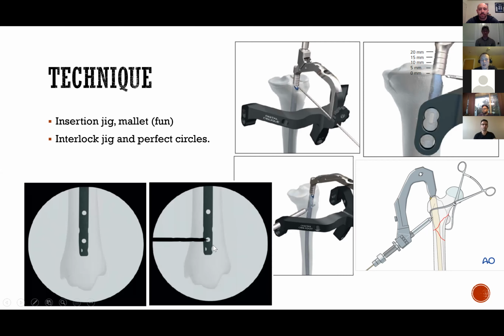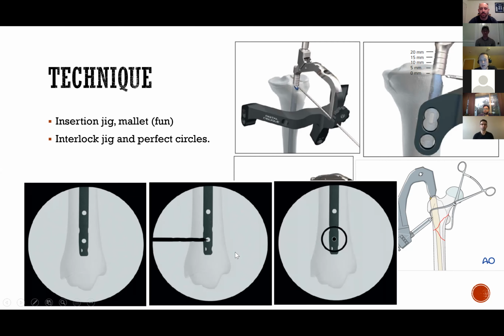Then after you've made an incision and you're ready to place your drill bit, you place the center tip of the drill bit in the center of the hole from an oblique angle to keep your hand out of the way of the radiograph. Once you know that the tip of your drill bit is in the perfect center of that hole, you can then put your hand in line and then drill your drill bit across that hole. Then you have to remember your angle and put your screw in.